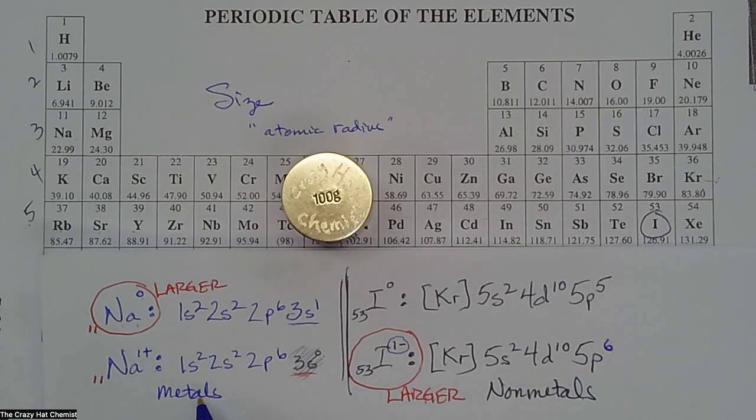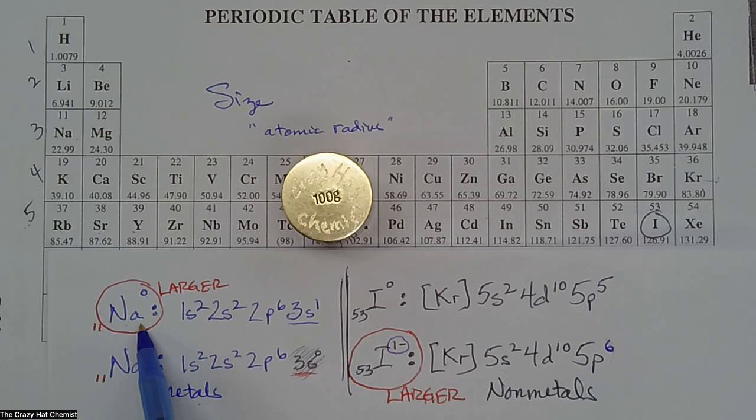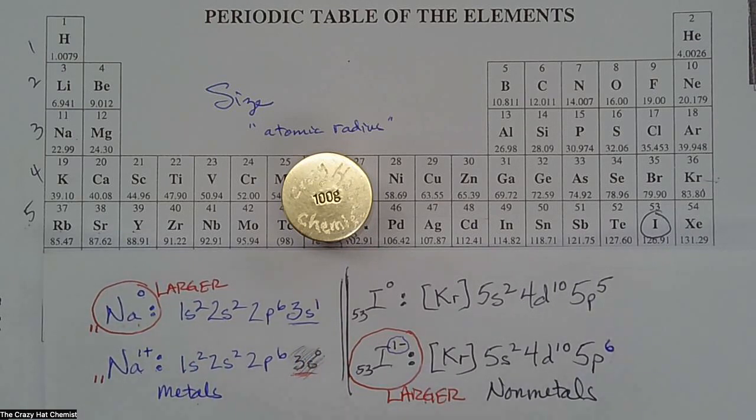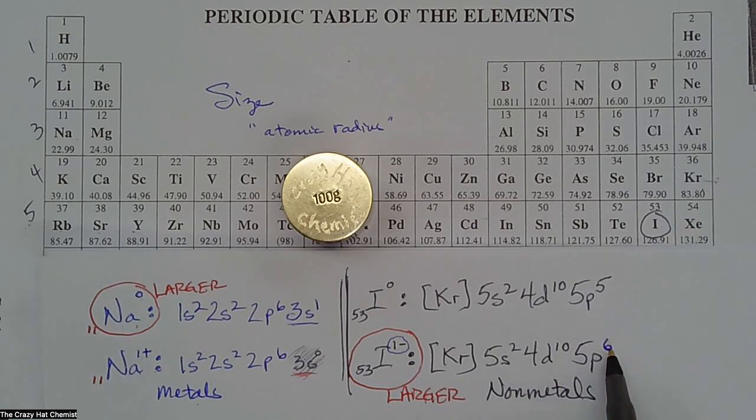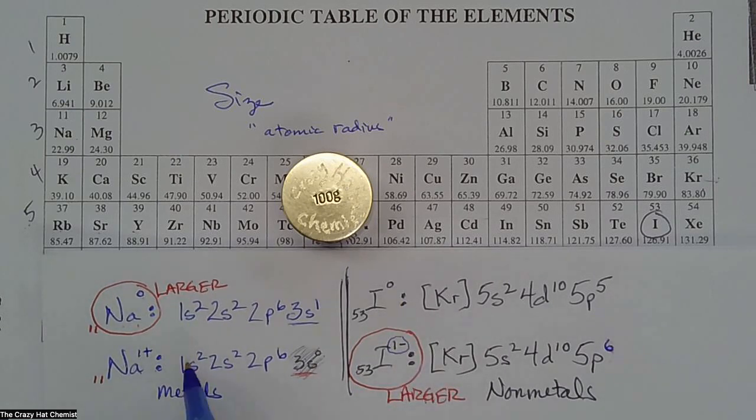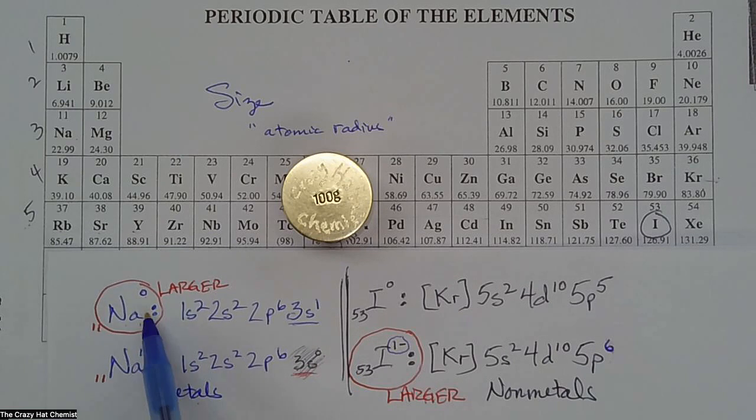Okay, and with metals, sodium being an example of that, the atom is always larger than the ion because the effective nuclear charge has increased with this ion and you've lost a shell. Conversely, with nonmetals, the effective nuclear charge has decreased with the addition of an electron, and the electron-electron repulsion in that outermost shell has increased. So therefore, you should see this trend: the ion for nonmetals is larger than the atom, and the trend for metals is that the atom is larger than the ion.